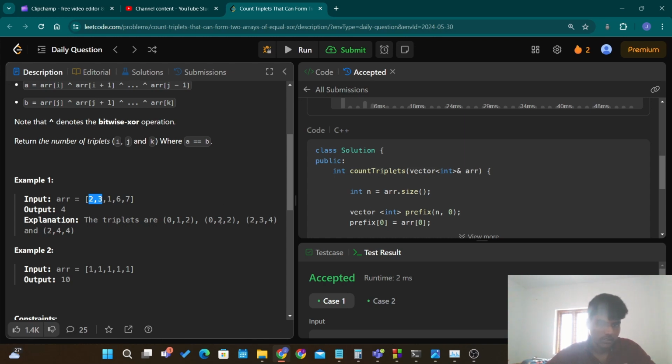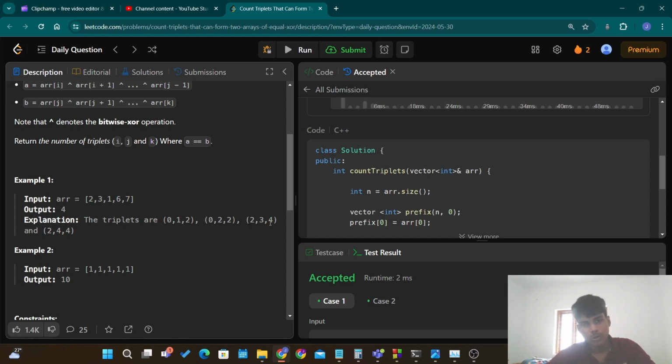Now for the second part, we have to consider the XOR of the values from 2 till 2. That basically means the XOR of index 2, which is the XOR of value 1, and the XOR of value 1 is 1 itself. So the XOR of the first part is equal to the XOR of the second part. So this is also a valid triplet. That's how we have identified these triplets.